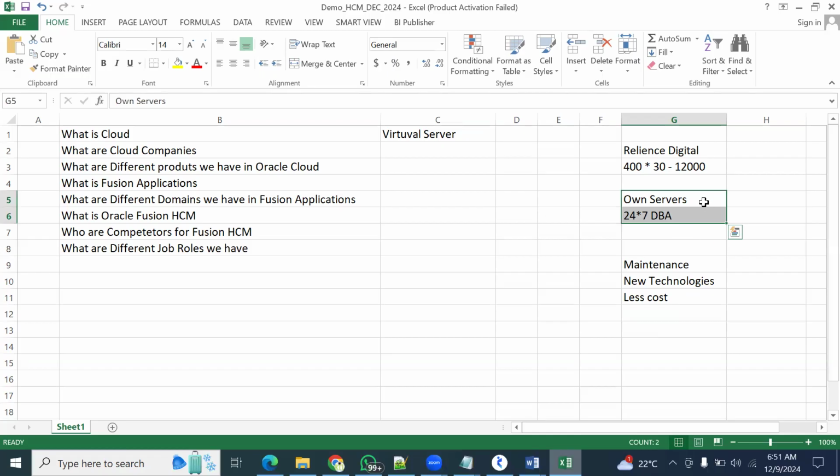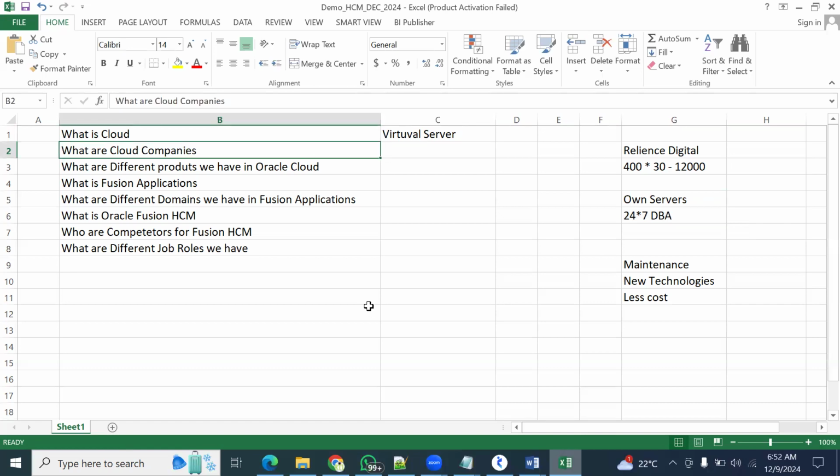Earlier it was $10,000 per month. Now it is just $2,000 per month. And you are safe. You don't need to worry, because whoever is maintaining the servers will take the risk 24 by 7. The cloud companies will take care of it, whoever is maintaining those servers across the world in different data centers. So we don't need to worry about whether the server is slow or down or up. Hacking and all, no need to worry, because that is their risk.